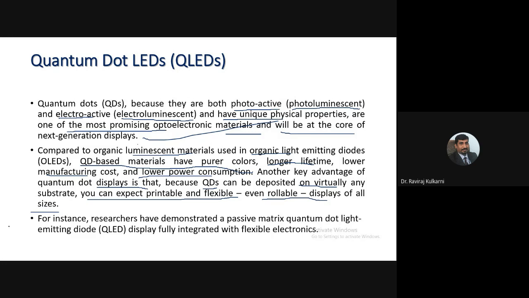TiO2 is very stable. For instance, researchers have demonstrated a passive matrix QLED display fully integrated with flexible electronics. I had shown you in the first pictures. Many QLEDs are available in the market. Even in India, QLED TVs are available, but not rollable yet, not transparent yet. They will also come in 1 or 2 years, not long.